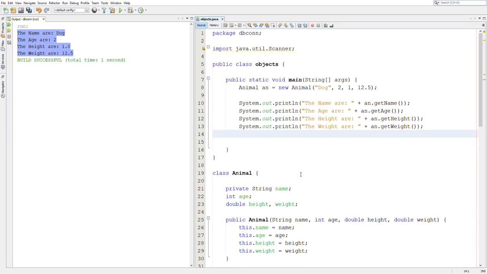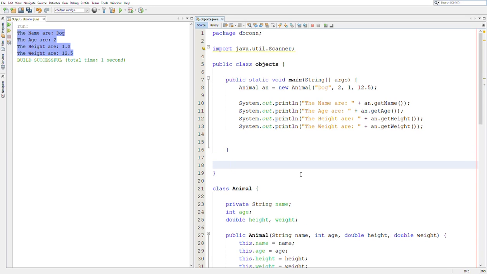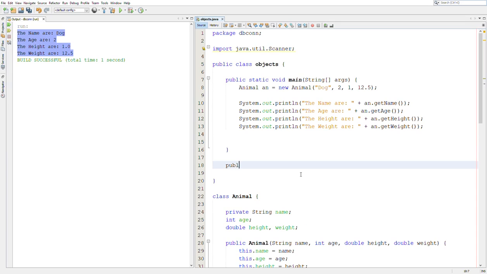But inside the DB class, if we're actually going to call, in fact, let me just do it right here. Public void main, sorry, not main, just let me just call it test.